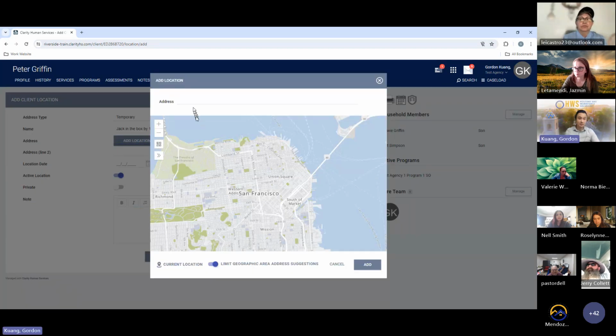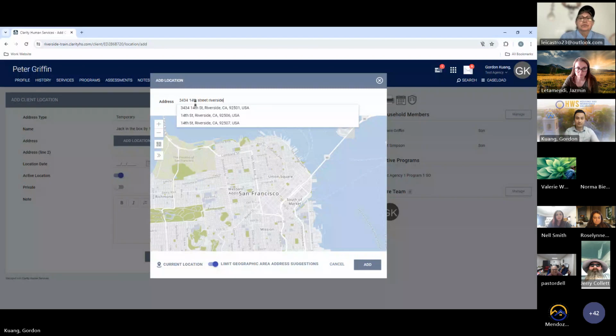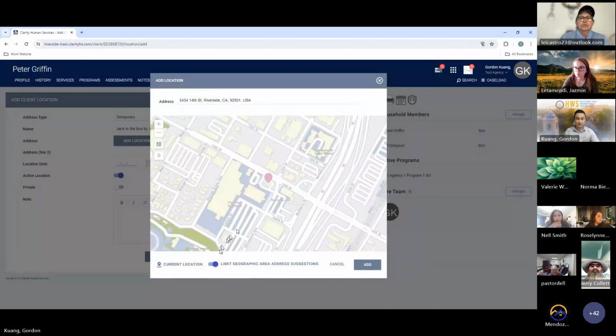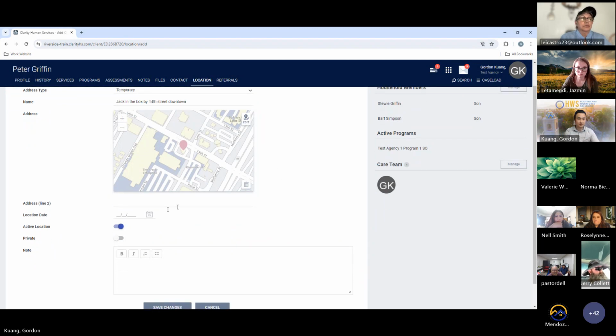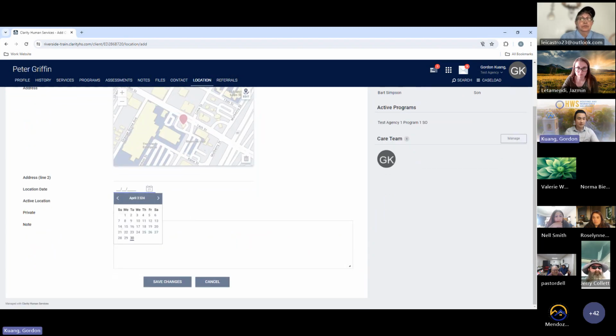So the geolocation piece would be here. I happen to know the address of the Jack in the Box, so I'm going to type that in. And then I'm going to hit add. The location date, I am going to put today, or of course, whichever date you encounter your client, you can place that there.